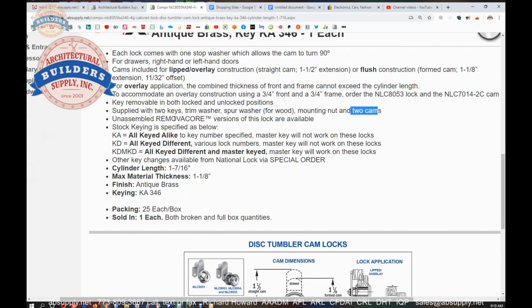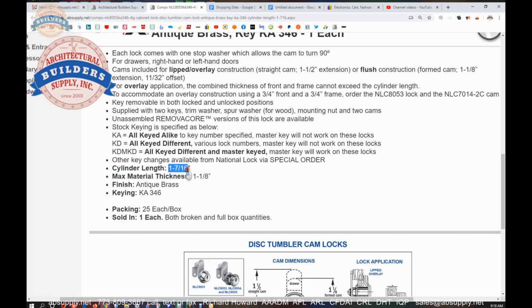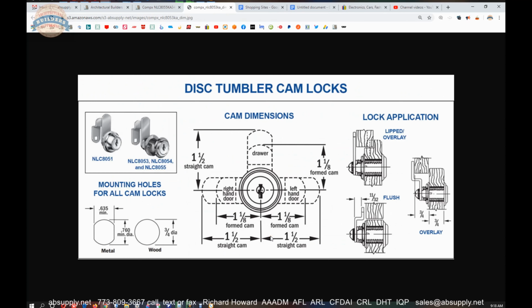Unassembled Remove-A-Core versions of this lock are available. That would be looking at the manufacturer's catalog. You can order these keyed any way that you like. If you order them KA, that means key to like. The cylinder length, maximum thickness, antique brass, key number. Okay, now here is a definition of those terms.